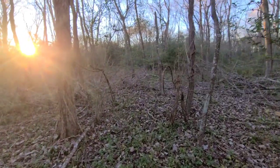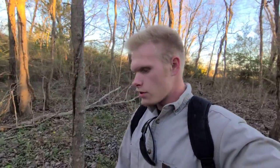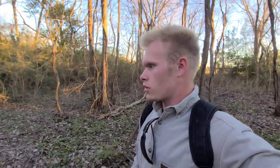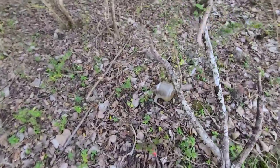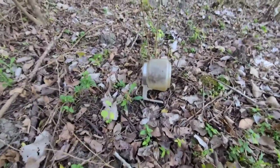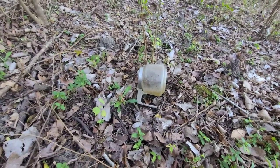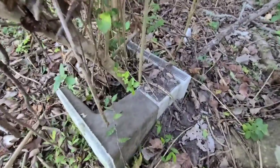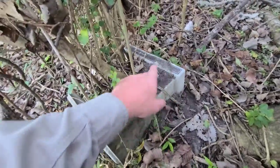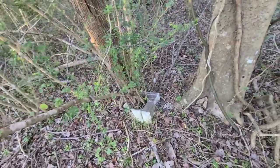All righty, as you can see we're in the woods and I'm trying to look around. I've already found a few things here — I'm not even really looking at the railroad tracks like I'm supposed to. But I found some other things. As you can see, there is a little glass coffee maker — whatever that is. General Electric, so it's 1990s. I can't say 1900s, it just makes everything seem old.